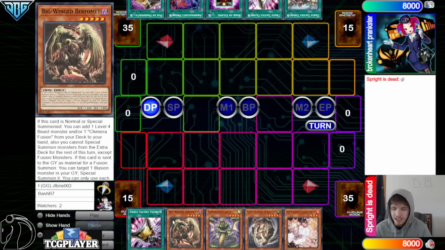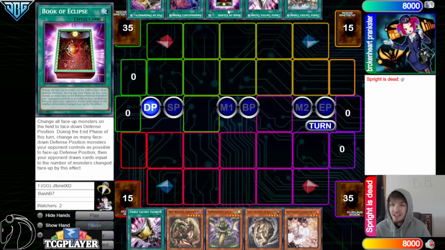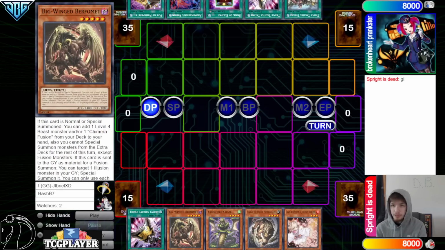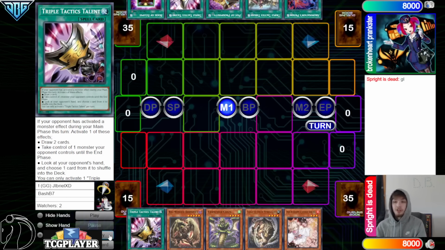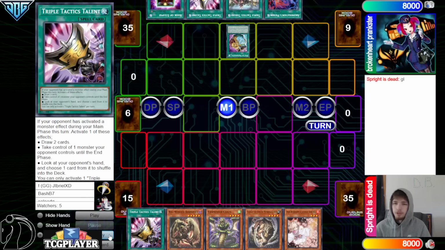Opening hands, we got Talents, Big Winged, Cornfield, Gazelle, Ash. They have Thrust, Talents, Book of Eclipse, Abominations, Prison, Prosperity. Wow, okay, so we have Unchained going up against Chimera. Definitely, I'm not gonna lie, did not expect Chimera and then an IronMan where it was $100 ahead.